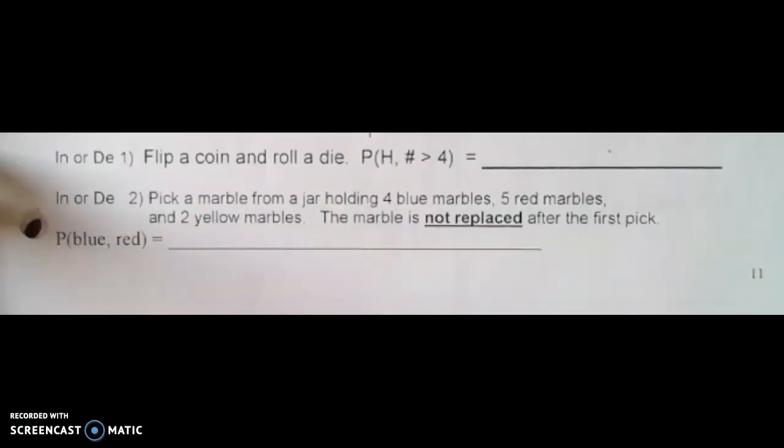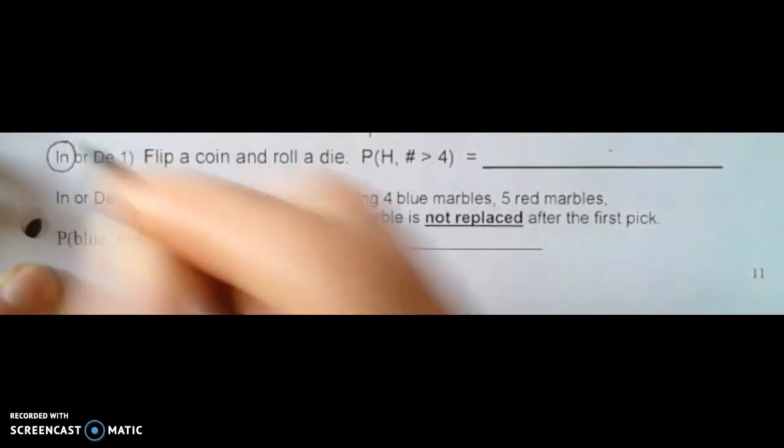So when you're doing compound probabilities, the first thing that you're going to have to ask yourselves is what kind of compound probabilities you are working with. Are they independent events or are they dependent events? In our first example, we're going to flip a coin and we're going to roll a die after that. When you flip a coin, you could get heads or tails. No matter what you get on the coin, it's not going to change the numbers that are on the die. So these two are completely independent of each other. So these are independent events.